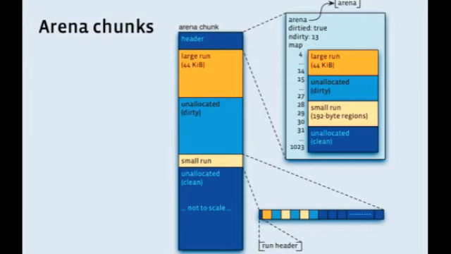So say you wanted to free an object that was allocated inside of this small run. The allocator masks off the low order bits. It finds the entry within the map for that page and figures out, oh, it's inside of this small run. It's maybe the page offset 1 within this 3-page run. Therefore, the metadata is going to be at the beginning of the previous page, and it's able to look up all the information it needs in order to do the deallocation that way.